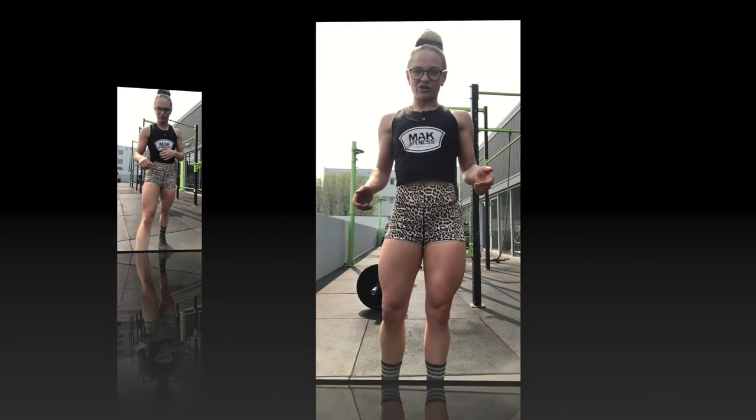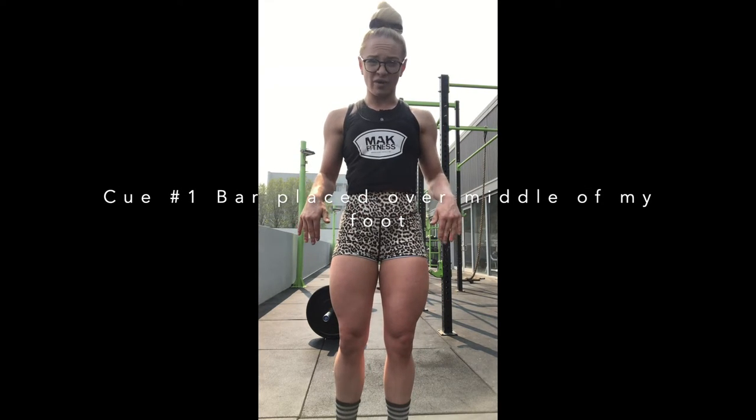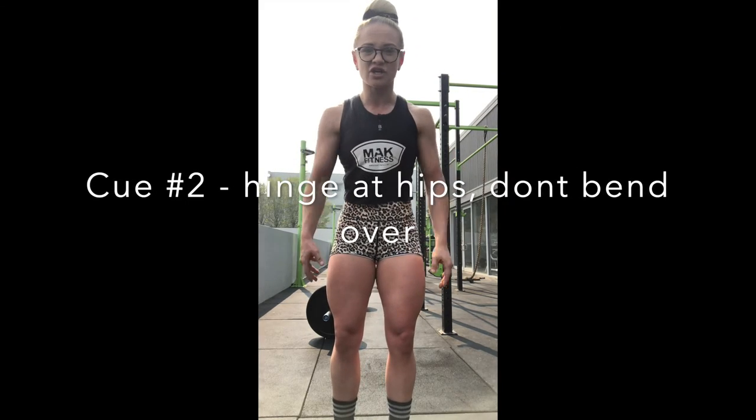It's a lot more complex than you would originally think, so let's get into it. My basic cues when I am deadlifting: I want to be positioned underneath the bar with the bar pretty much over the middle of my foot. Once I'm there, I'm actually not going to bend — I'm going to hinge at the hips. Hinge at the hips, bring your ribs to your hips, and then we are going to choose whatever grip — I go under-over just because my grip feels more comfortable that way, whatever you prefer.